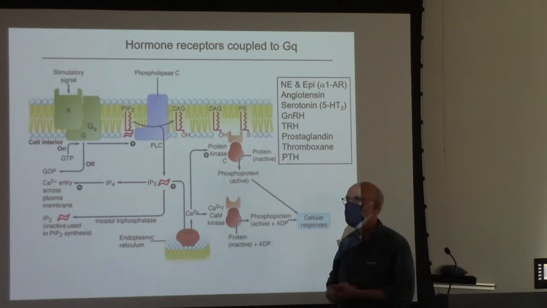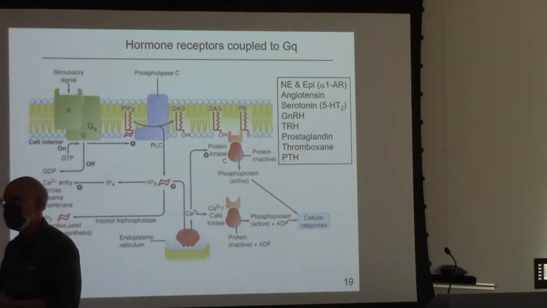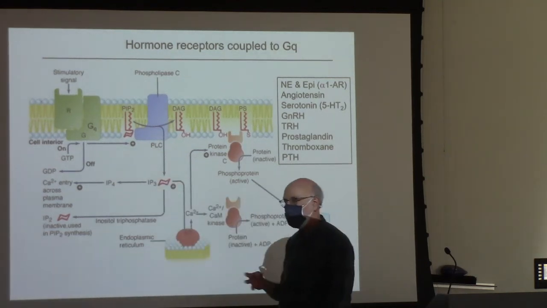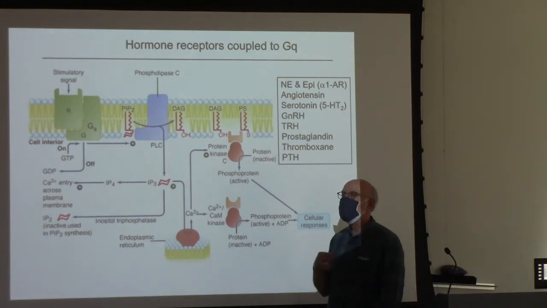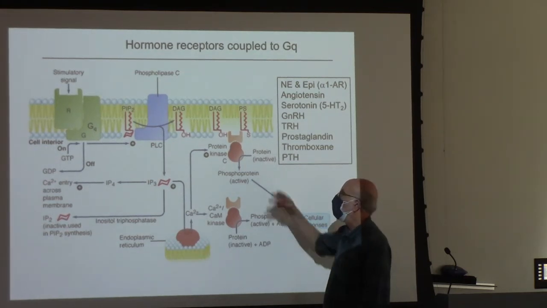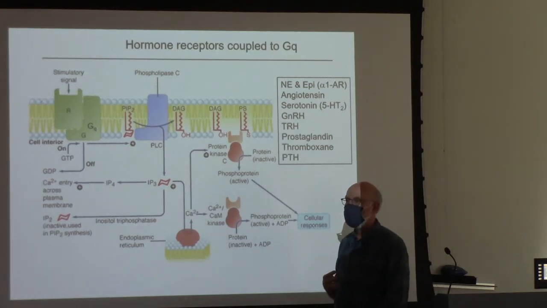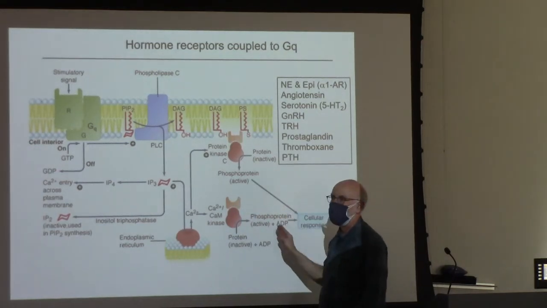Meg? When you ask us about one of these, will you tell us if it's protein kinase C or calmodulin that it goes to, or should we just say it could go to either? If I tell you that it does not couple to one, I will either say, tell me both final effectors, or I will accept either one as full credit. I will give you a hint as to whether I'm looking for both of these stories or just one.